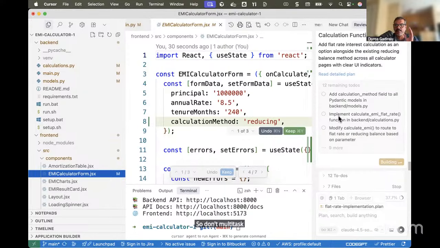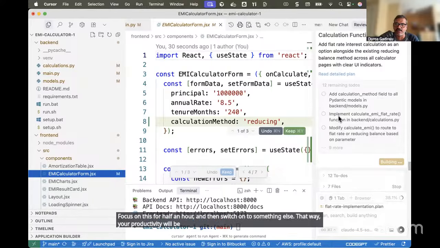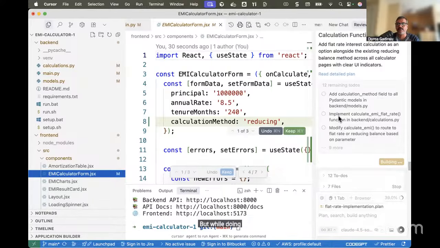If you are working on a particular task, modularize in such a way that you can see something every half an hour. If you want to multitask, focus on this for half an hour and then switch to something else. That way, your productivity will be significantly higher. But if you start taking care of something else in parallel, in the end it will be counterproductive. You will neither be able to complete this with quality nor the other one.